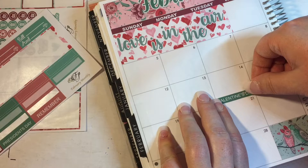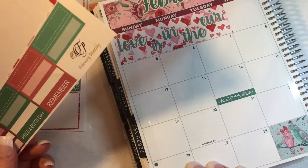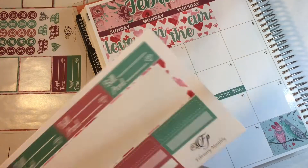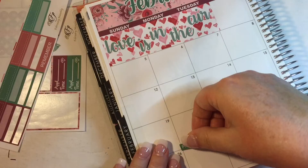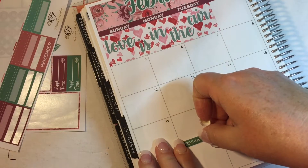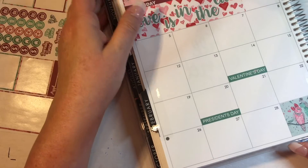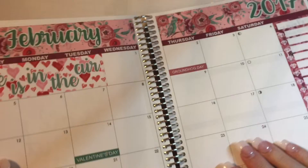I'm planning this so late, but it's okay because I can just go back and fill in anything. Like I said, this being my journal, it's not as important. But I do want it to be pretty and I did buy this for it, so I thought, you know what, I'm going to do it — I'm going to use it. That way I can write down some important things that happened. I can also kind of mark off in another place things that were important.